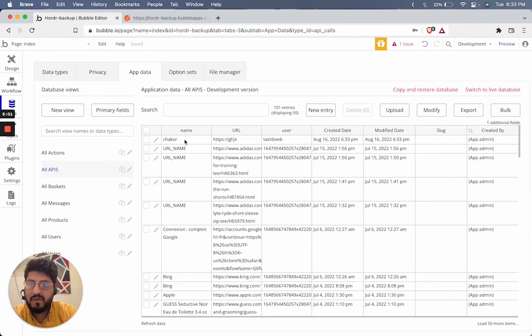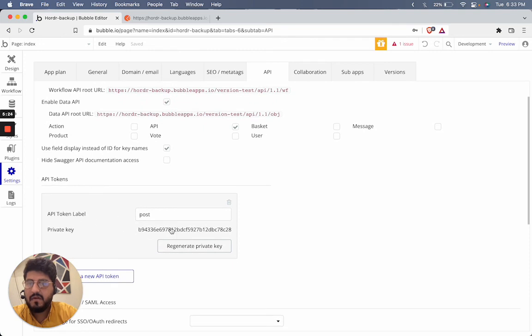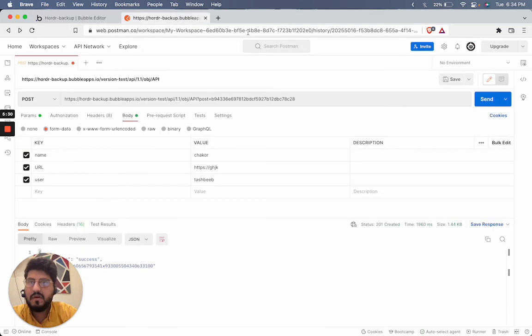The name was Chakor, the URL was something like this, and the user was Tashbeeb, and it was created August 16, the time right now 6:33 p.m., and it was created by the app admin, that is me, because we have provided it with the private key that ensures that the admin is sending the data to the Bubble application's database.